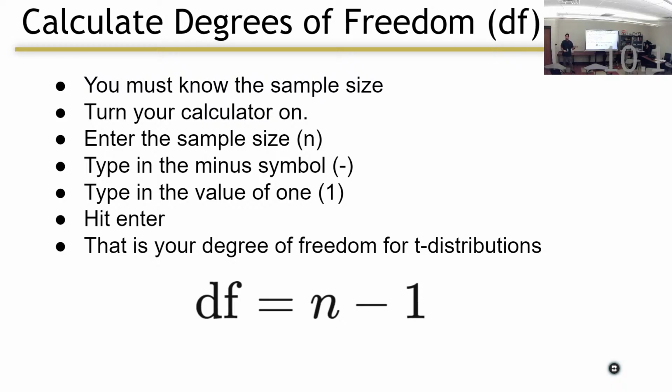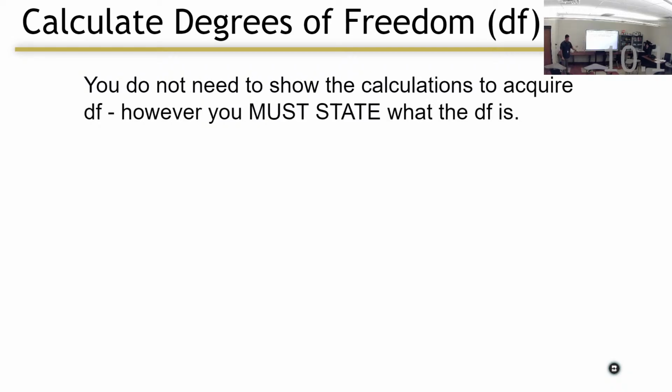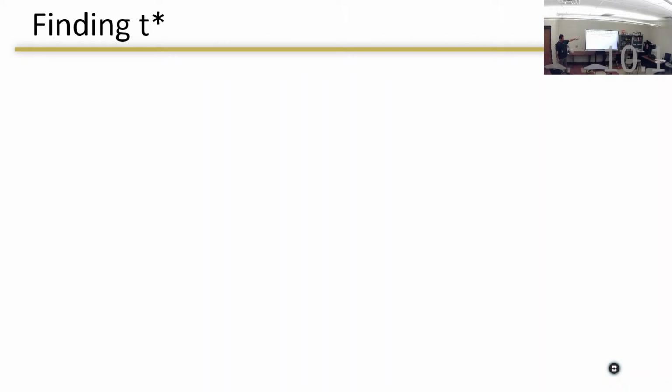Why do they subtract 1? I got no clue. Somebody a whole lot smarter than me decided they need to subtract 1. So the minimum DF could be, I guess, 0, but that would be a sample of size 1, which really doesn't tell me much of anything. And if DF happens to be 200,000, that might as well be a Z. Good enough? Click. Do not need to show the calculations.